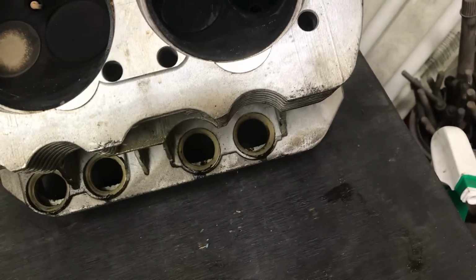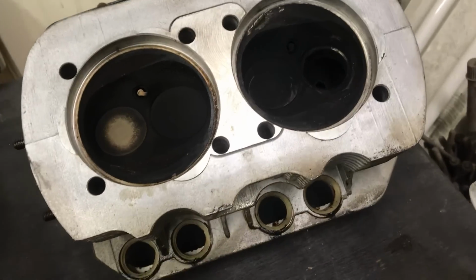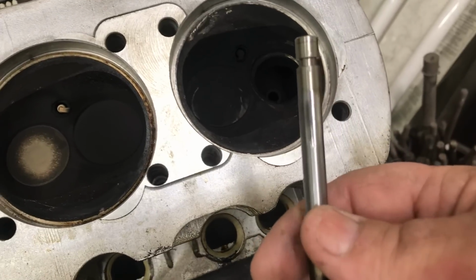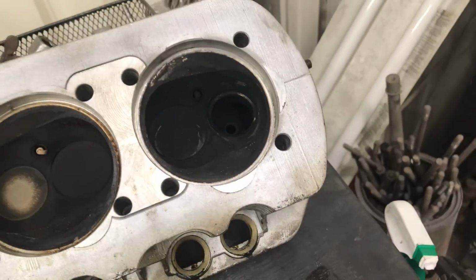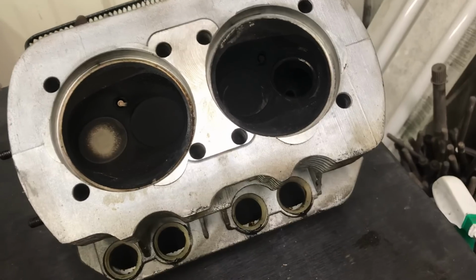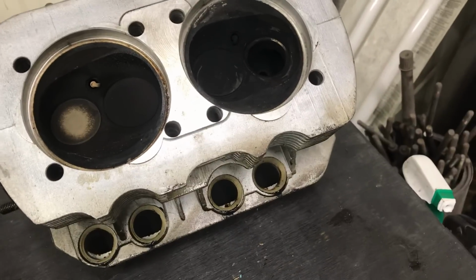This motor did have one thing that I tell people not to do. Well, it's just in my opinion. There's no right or wrong way. But anyway, whoever assembled these heads put grease on the guides. And a lot of times what that does is it doesn't let oil get into the guide. The grease gets so baked onto the stem that it just blocks the lubricant from getting to the guide. We had a little bit of that on this. This is why we had this excessive wear, I do believe. But I'll know more when I get the rest of the head apart today.